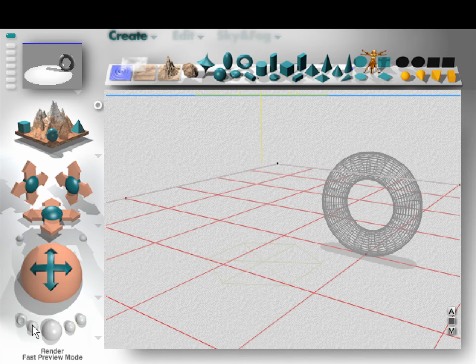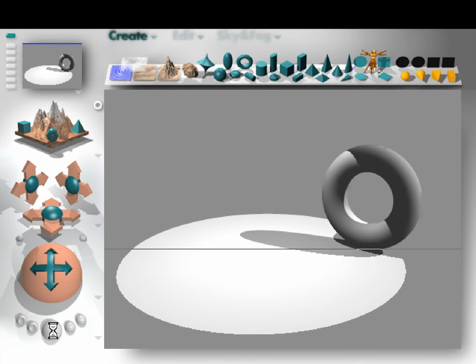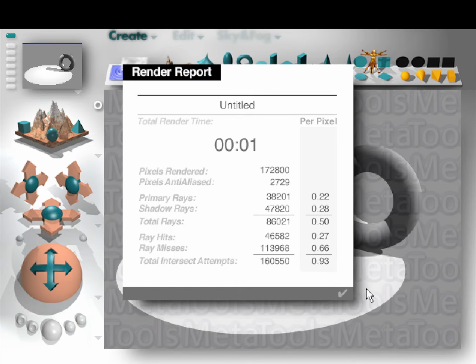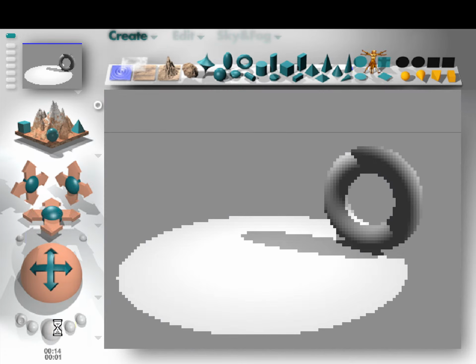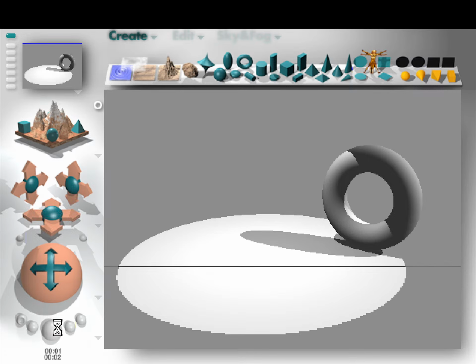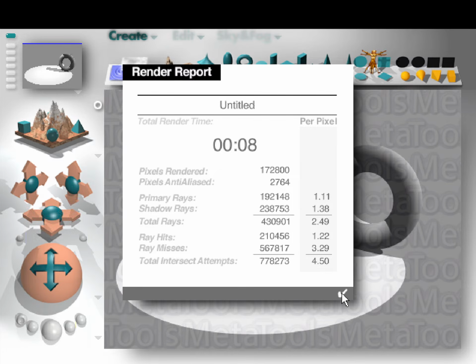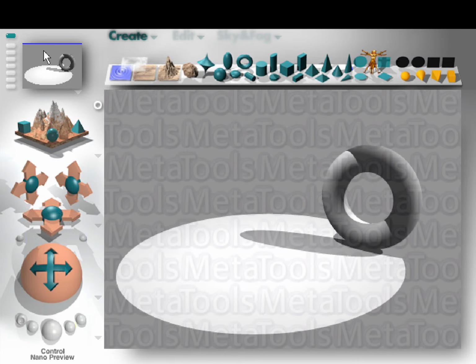There was a quick render, fast preview. It's missing the colors. What gives?